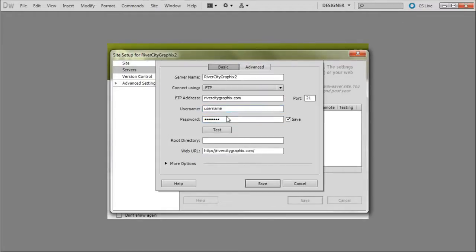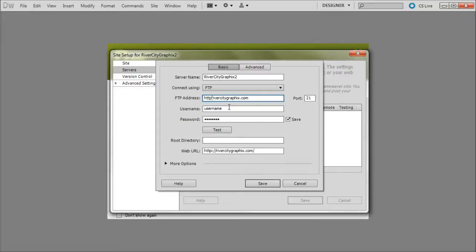Obviously those aren't my actual login, but I don't really want to type that on the screen for security reasons. So the next thing that you're going to want to do is make sure you click this test button. Now if I click test, it's obviously not going to be able to connect because these are incorrect values here for username and password, but when you connect it should say something about that your connection was made successfully, and if it doesn't, then check your settings because you might have something wrong.